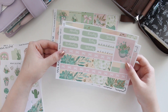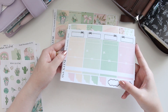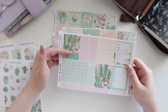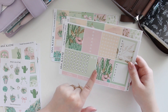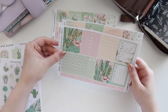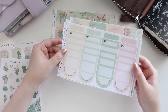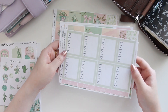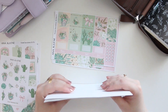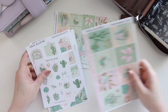So cute, I love the pop of pink too. Here's all the colors of the scallop fancy box page, and then here's your functional page — I had to do more of the succulents there, super pretty. If you order the full kit you'll also get the solid box page and the full box checklist. You have two options: the mini kit or the full kit for the vertical weekly.